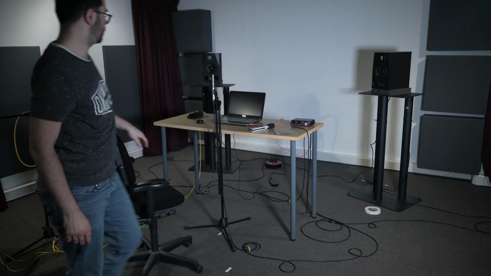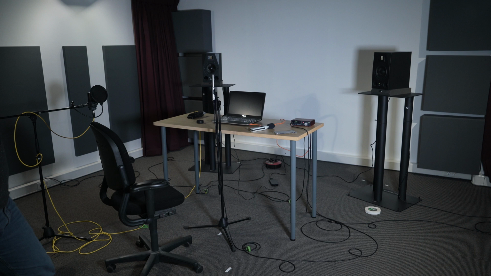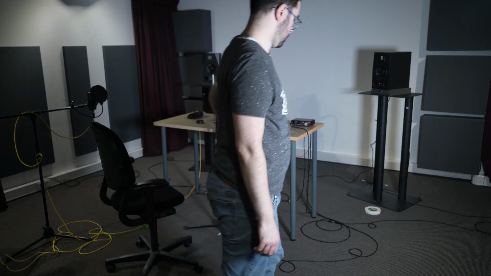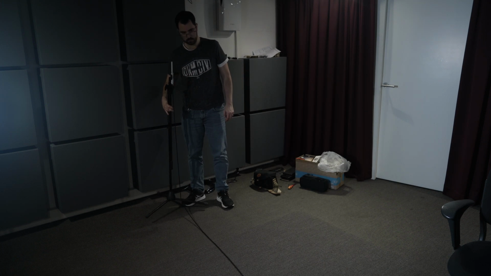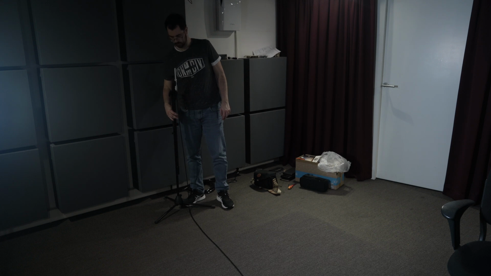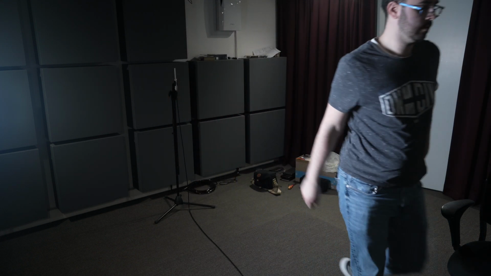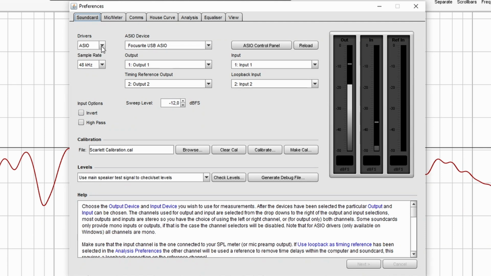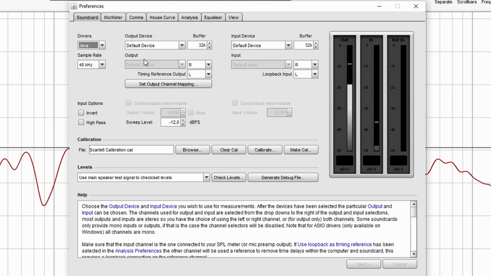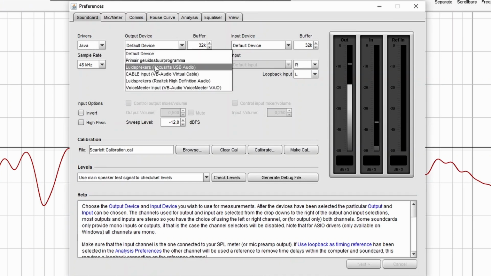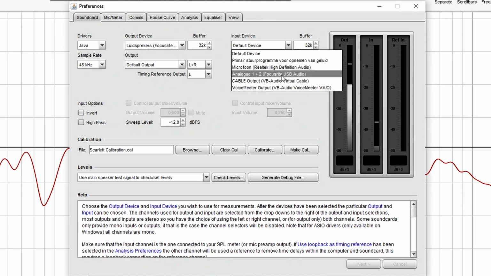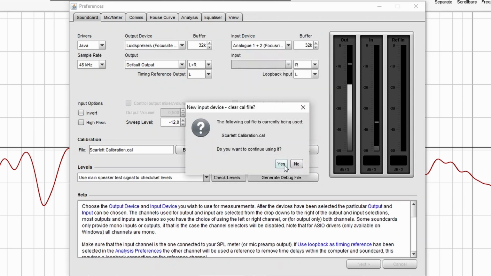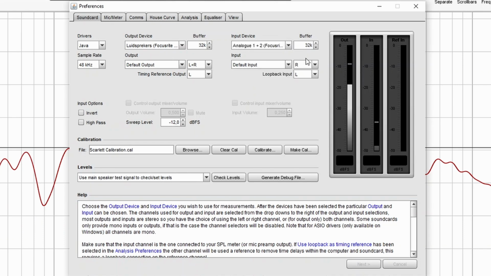Alright, so I've walked around the room and I've noticed that in the back of the room there's a little bit more low end. And it lacks low end in the current position. So I'm just gonna make some measurements, moving the microphone backwards to the rear wall. But first let me make a measurement with both speakers. I haven't done that yet. On Windows, if you change the driver to Java, you should be able to select both speakers. Output device, Focusrite, left plus right. Okay, and let me change the input as well. Default input, left input. Okay, let's measure that first.